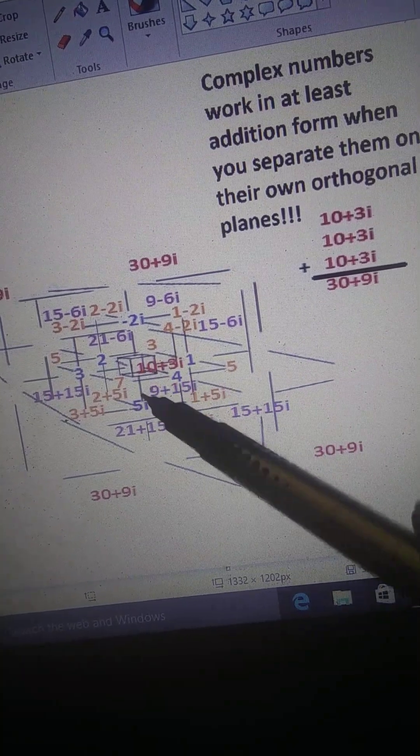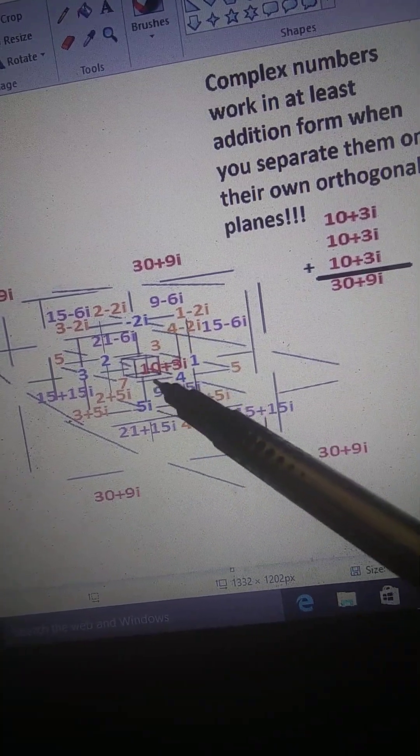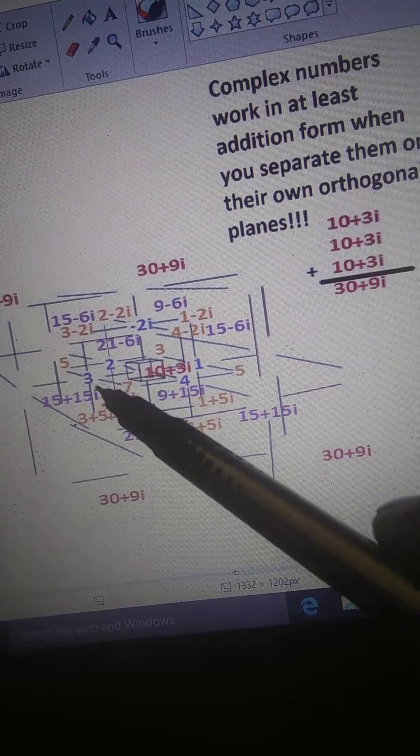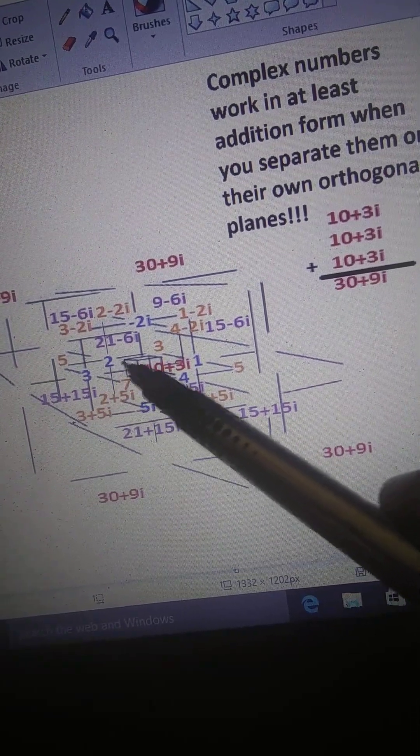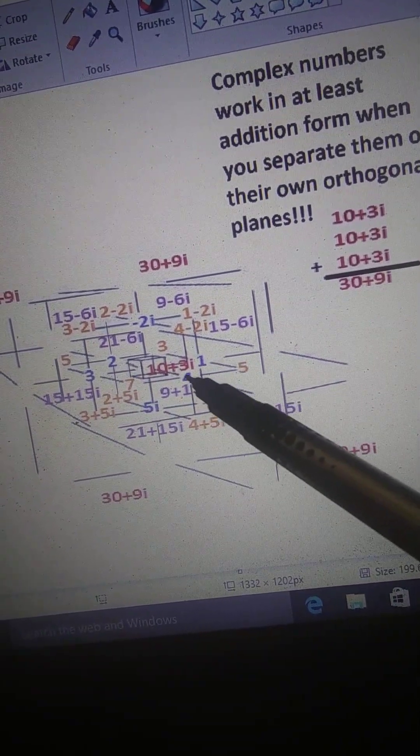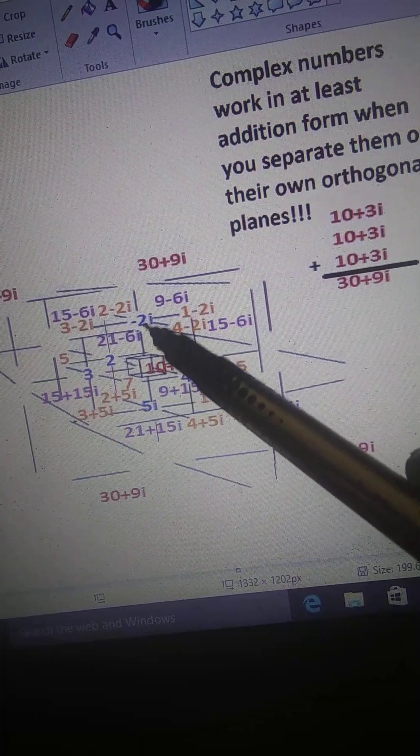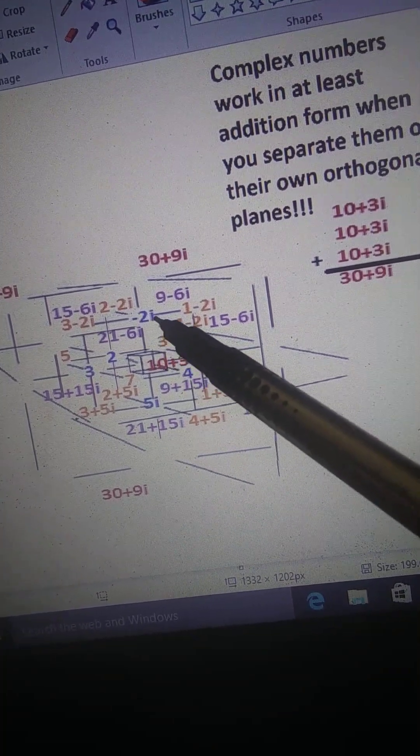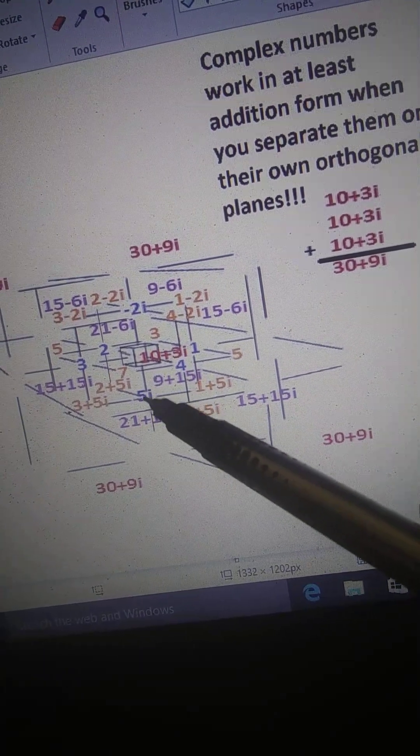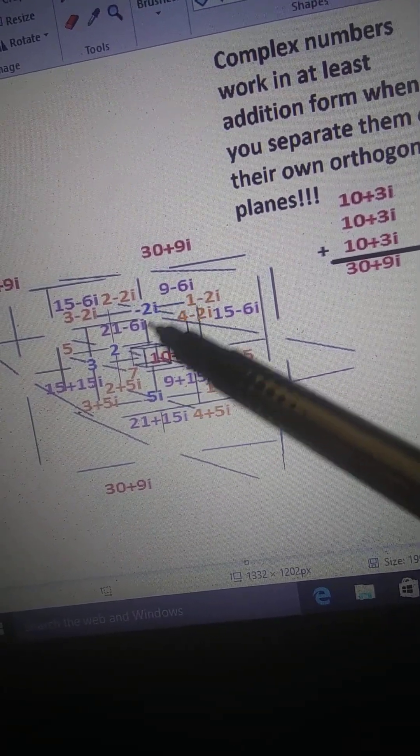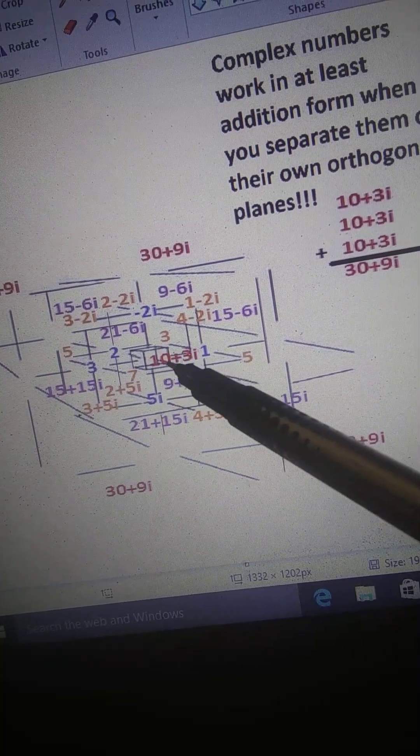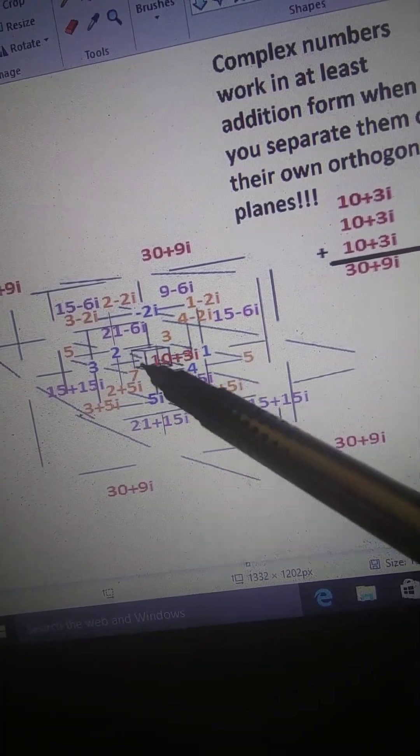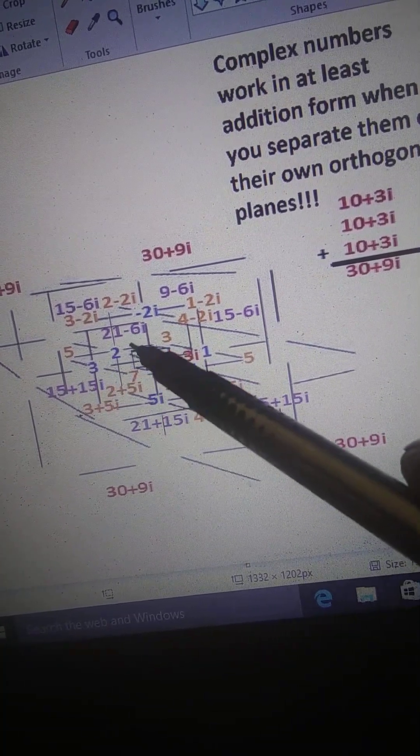The real number line has all these primary numbers: three, two, one, and four. The imaginary number counterparts are negative two and positive five i. So to get the central ghost number, you have the two parts together. Three plus two plus one plus four is ten, that's the real number part.